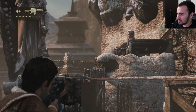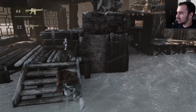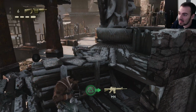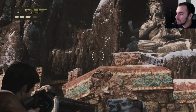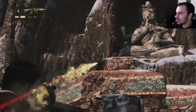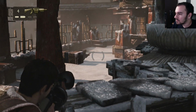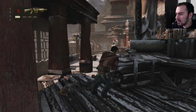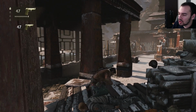Uncharted 1 is pretty dated. Uncharted 1's a little rough around the edges, particularly in a lot of the character models, it just looks a little eh. But that's fine. It's not a big deal or anything. But the character models for sure look a little rough if you go back and try Uncharted 1. Although I think Uncharted 1 had some great platforming moments too. And is it weird? I guess I kind of like the setting of Uncharted 1 the most, because I like the whole jungle setting.